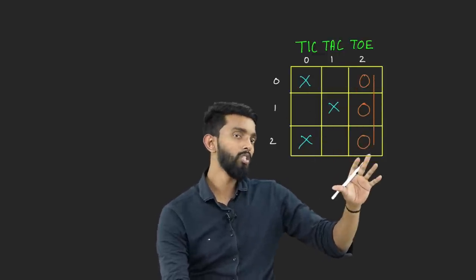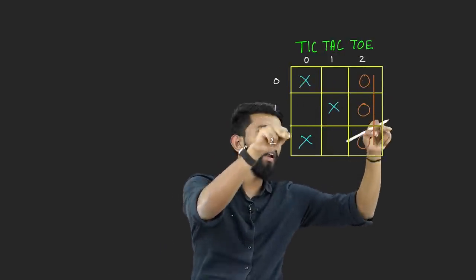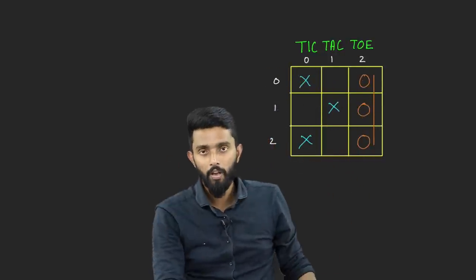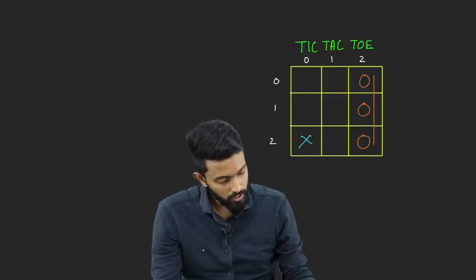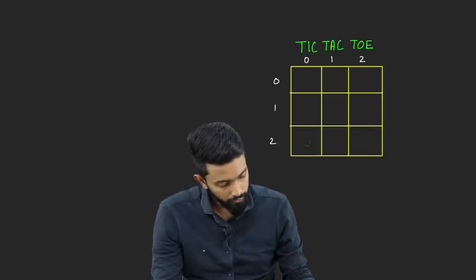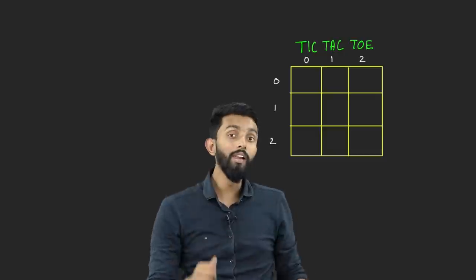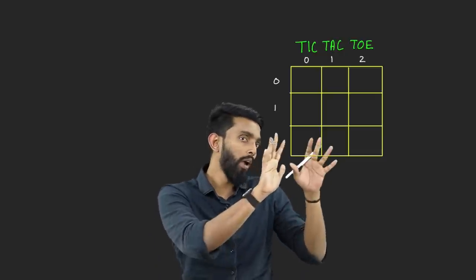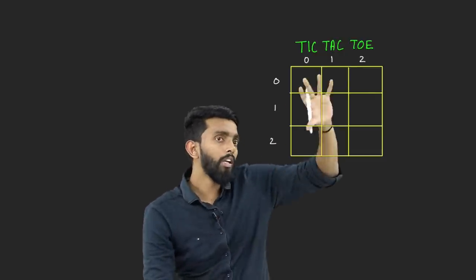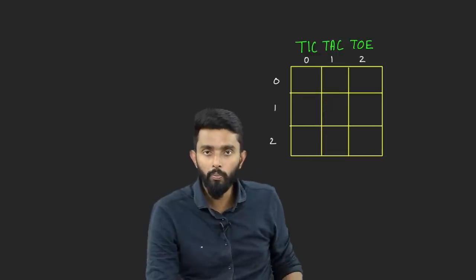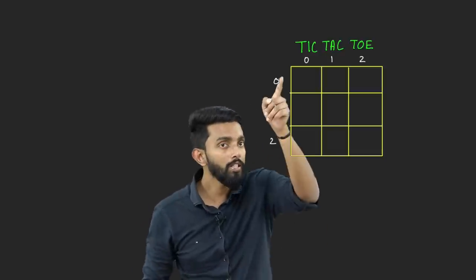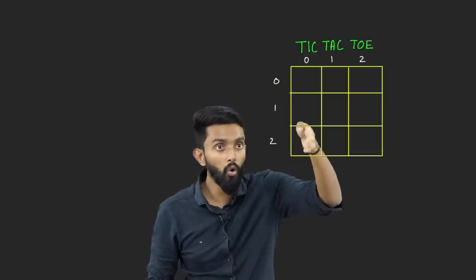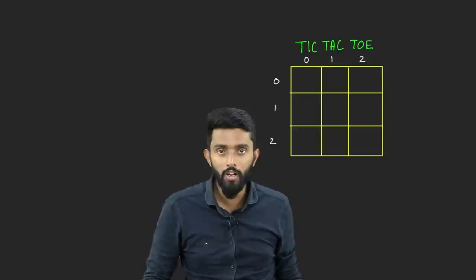So basically the question now is, how do we create this board in Java? Well, it's very simple, friends. Now I'm just going to remove this X, O and all of this. Those of you who have been learning arrays, just look at this and tell me, what kind of an array does this look like to you? Well, if I just look at it, I will say that, sir, this is a 2-dimensional array which has 3 rows and every row has 3 columns. So, it's a 2-dimensional array.